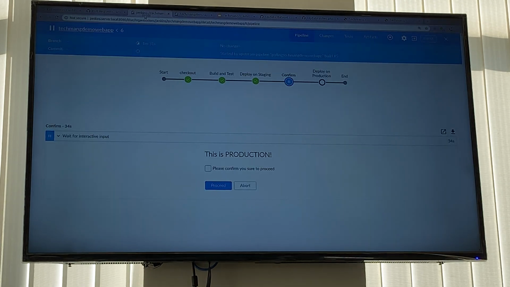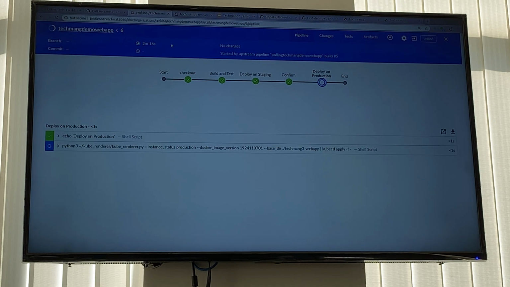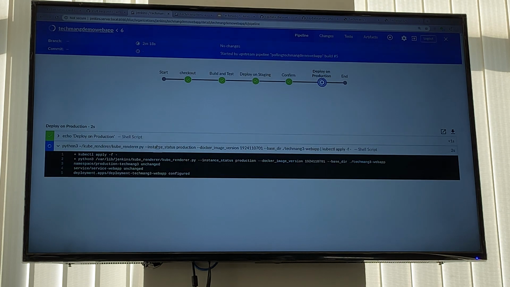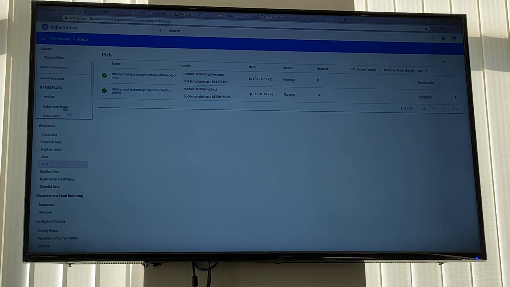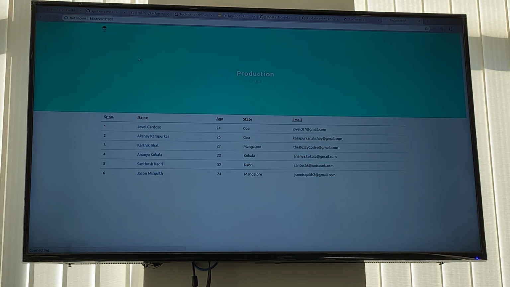If we confirm it here, deployment is done. If we change the namespace from staging to production, the web app is deployed, just now. Just change.